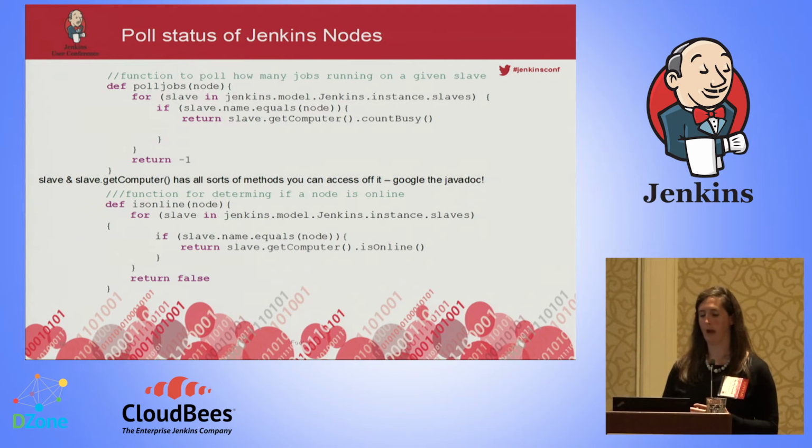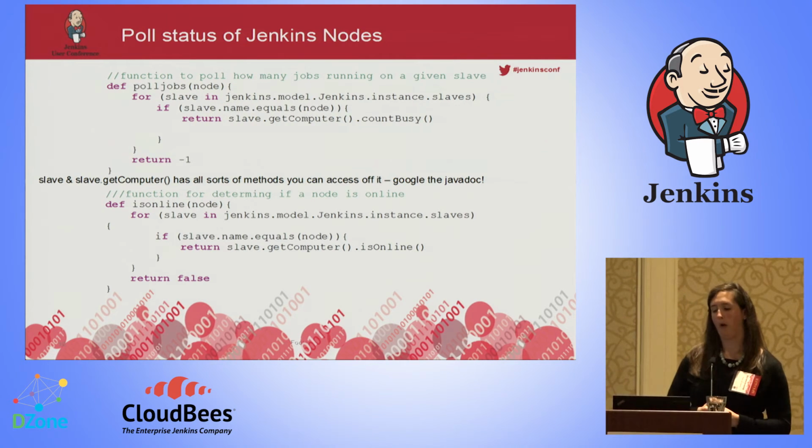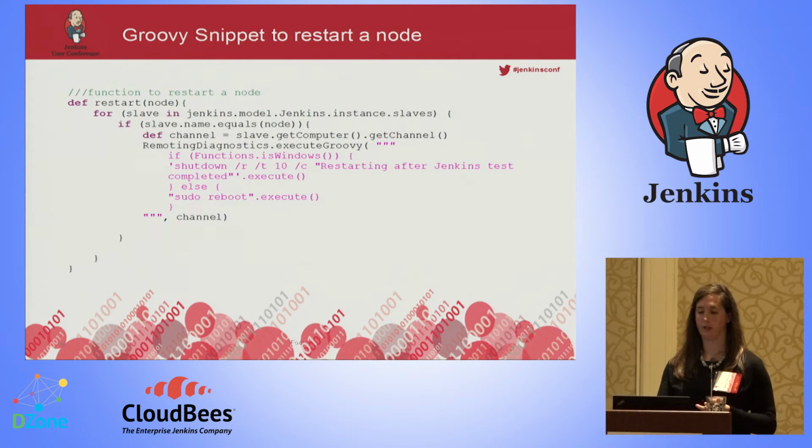So we do that. And then another thing here is online. When that reboot comes back, depending on how you've configured that slave, if it's Linux, usually it reconnects via SSH pretty easily. Windows, not so much. So you can basically say in your script, well, is it online again? If it's not, then you could potentially run a batch script to make it online. So this is kind of the power of these Groovy scripts, essentially.